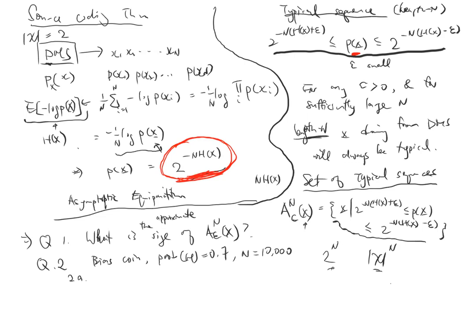What is the most probable sequence? Here I'm referring to a sequence, meaning that I flip this coin say 10,000 times, and I may get head, tail, head, head, tail, tail, tail, something like that. That would be a sequence, right? The most probable sequence would be some combination of head and tail with a length of 10,000. So the first question I would like to ask is, what would be the most probable sequence there?